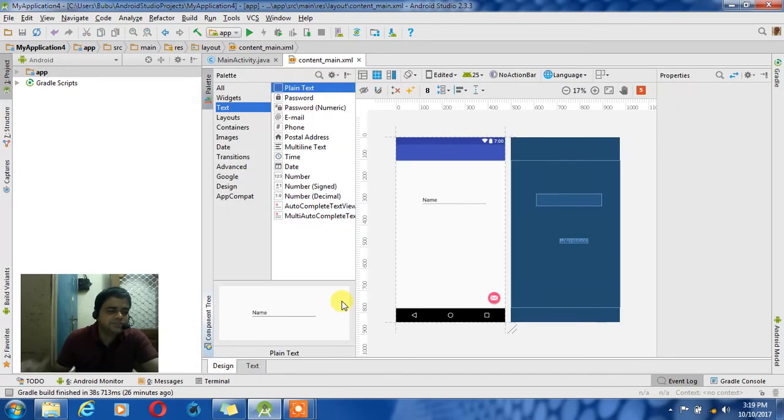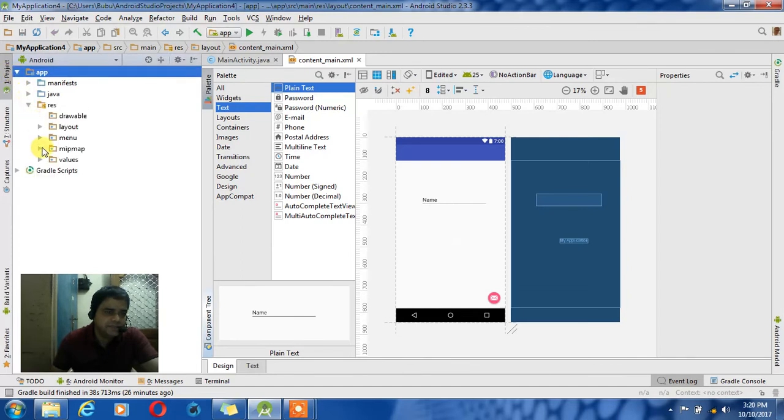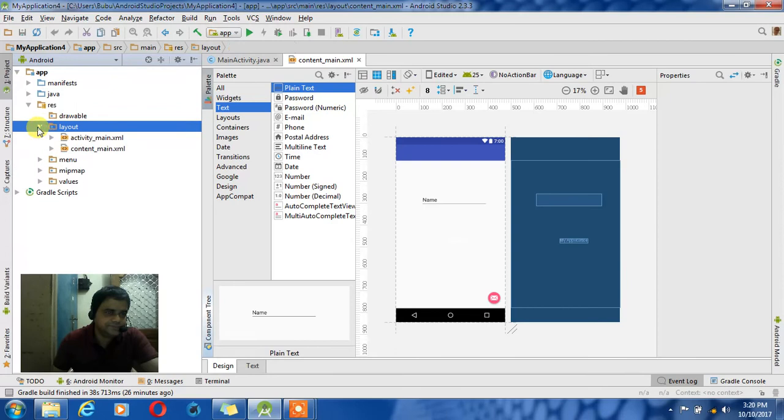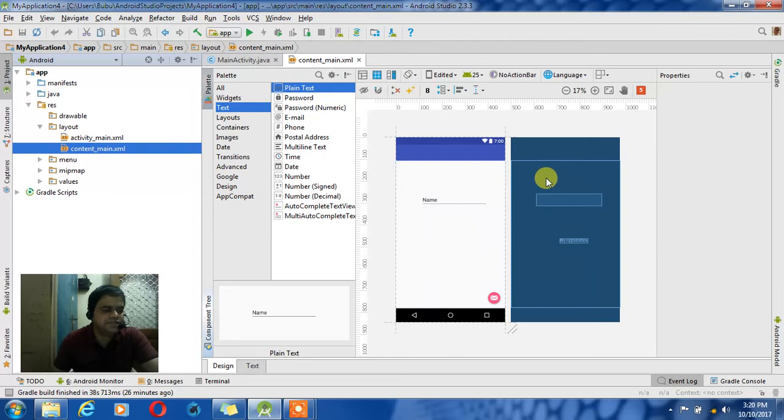The first approach, in this window, is known as the design approach. Here you follow the simplest approach by dragging and dropping widgets, and incidentally this will also write inside the content main.xml file, which we have seen earlier is located here inside the resources layout. The next approach is the text mode, where we can add these buttons exactly the same way.